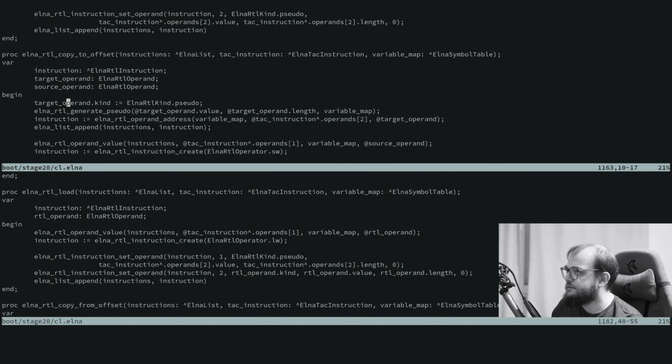One thing, every time I call this RTL generate pseudo function, I pass value and length separately to it and set the operand kind to pseudo. Actually, it would be more correct to set the kind in this function itself.